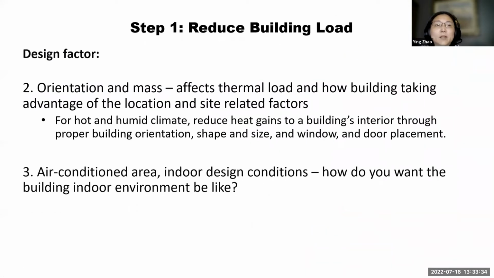Next, orientation and mass affect the thermal loads, and how buildings take advantage of the location and the site-related factors. For hot and humid climates, like most parts of Nigeria, reducing heat gains to the building interior through proper building orientation, shape, size, and window and door placement will be very effective.